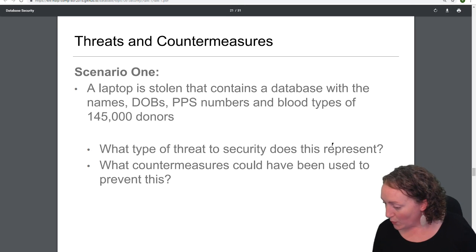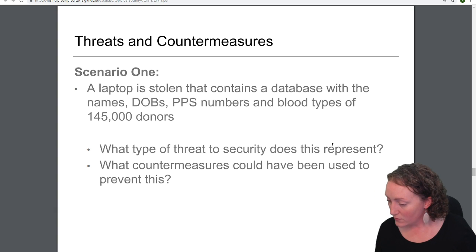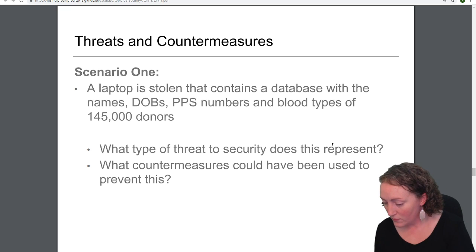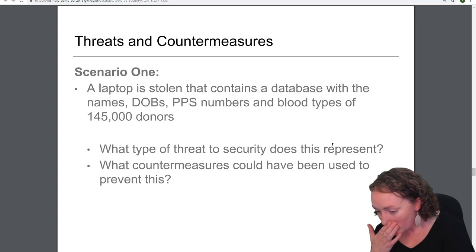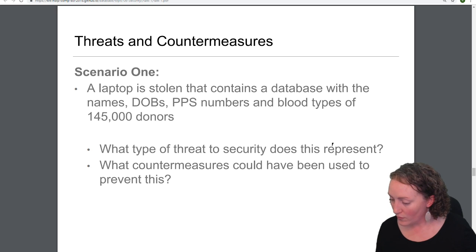So like I said, I'll just put up a couple of polls here. So the first one there is just asking you what type of threat to security that is.